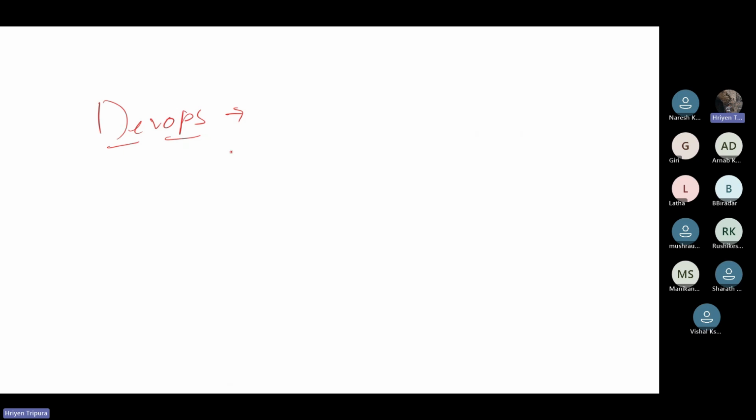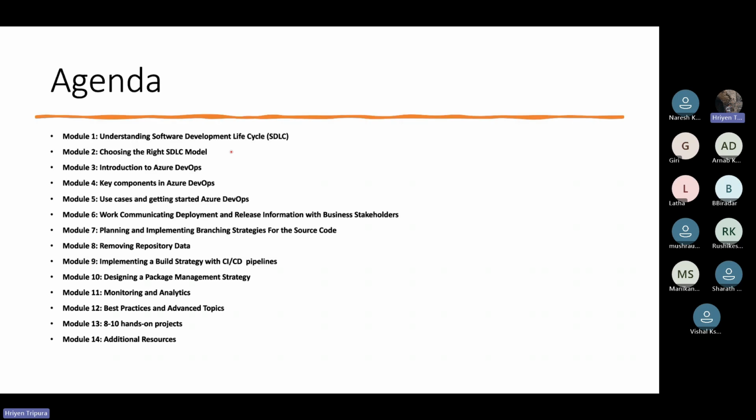But before that, as I mentioned, we need to understand the lifecycle, like the different kinds of SDLC. If I go to the agenda, first we'll try to understand what SDLC is, its benefits and the types of SDLC models. Then, if there are multiple, we'll see which is the right one to choose according to the requirement. Later we will learn everything mentioned here, but we need to start with SDLC first.